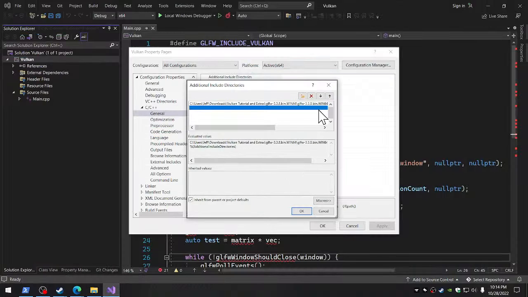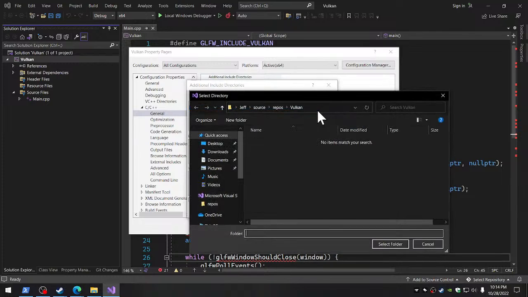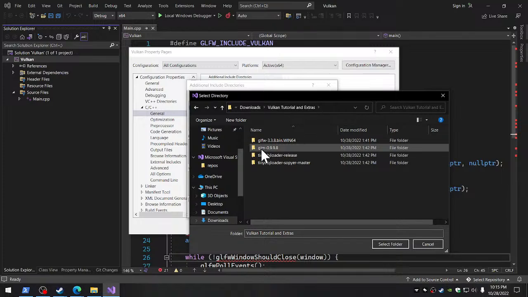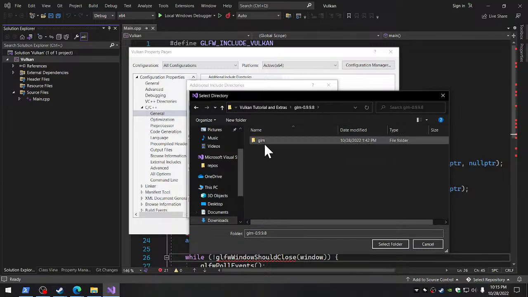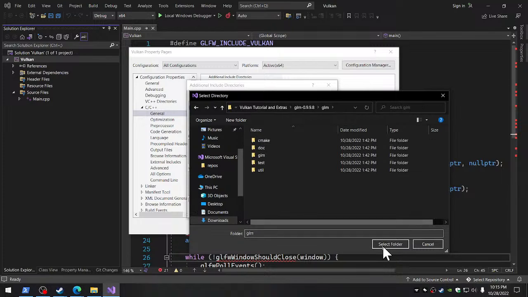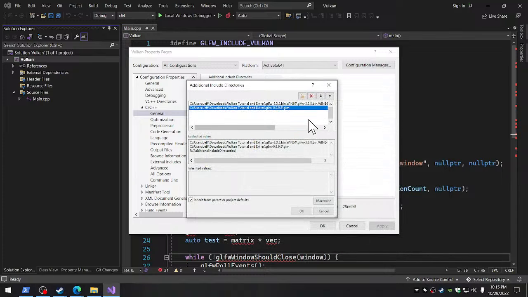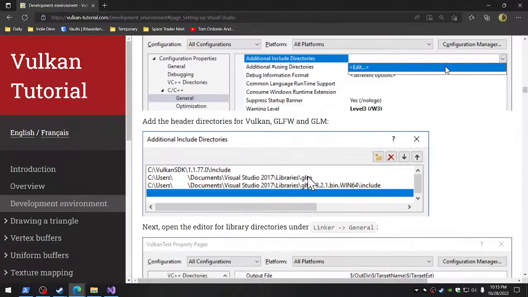So let's go here. Downloads. GLM. Okay. Is that the same subdirectory? Yeah. The GLM and then Vulkan.